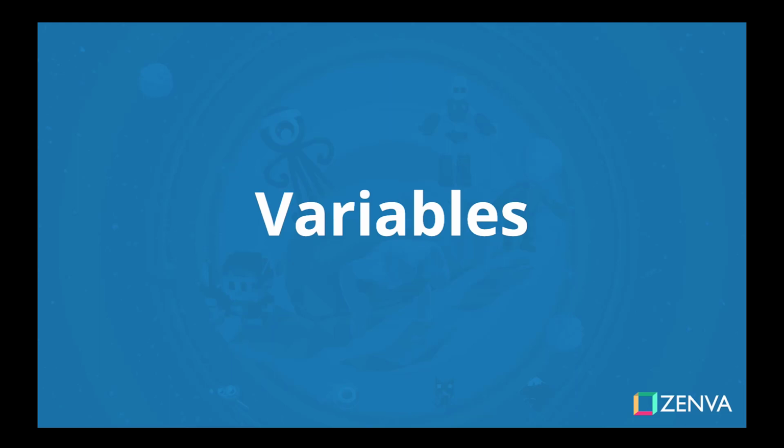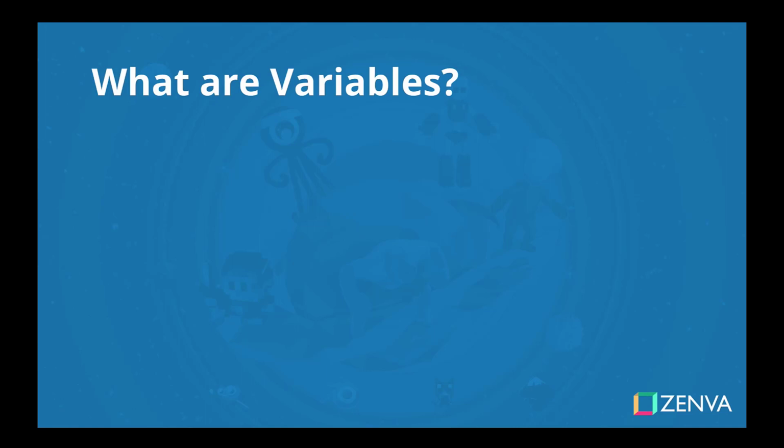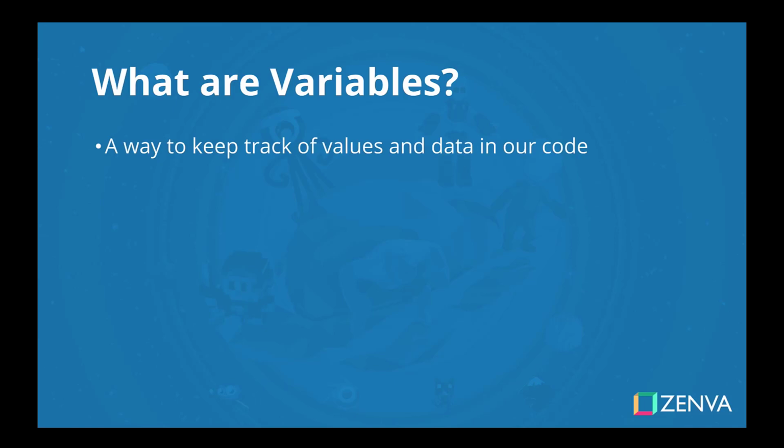What's up, guys? Welcome to the first topic in our JavaScript language basics. This will be devoted entirely to variables. We're going to explore what they are and take a look at two different types. So for starters, what are variables? These are simply a way to keep track of values and data throughout our code. Now, this will be something common to every single computer program out there. There'll be some list of values, some kind of data that we'll need to keep track of as it changes while the program runs. That's what variables are used for.